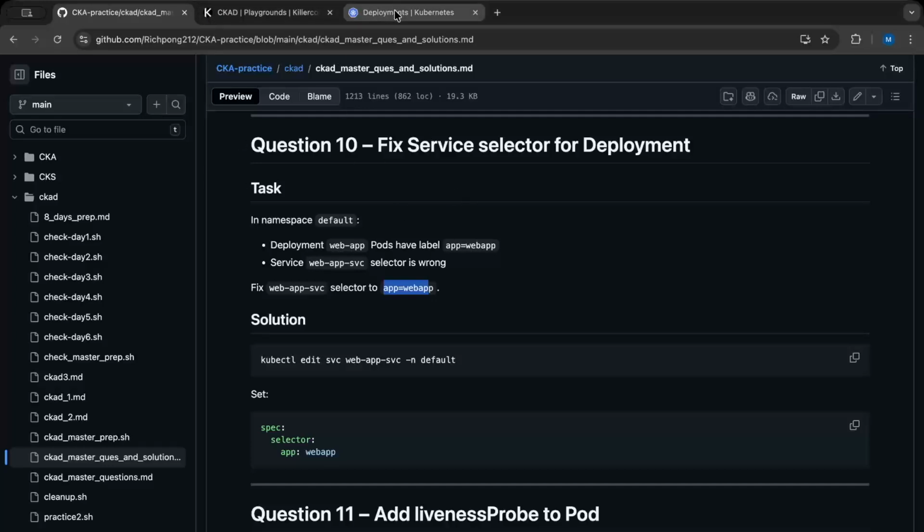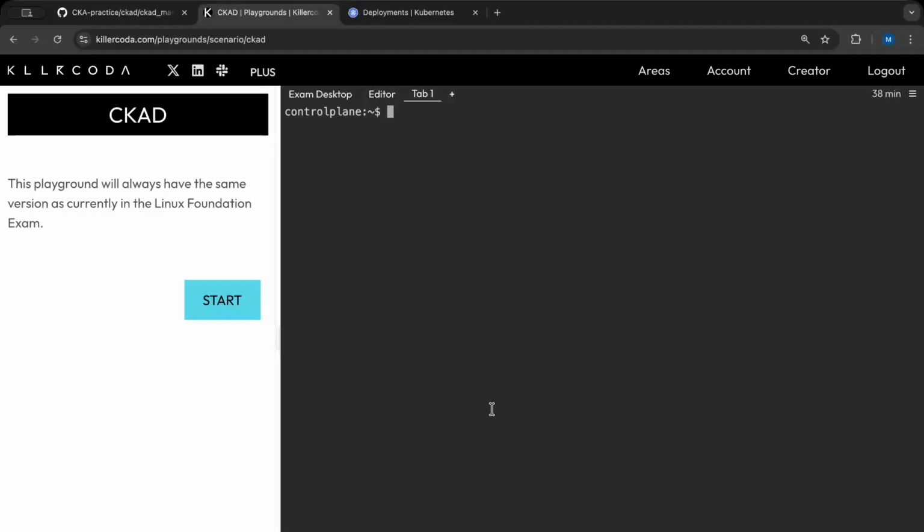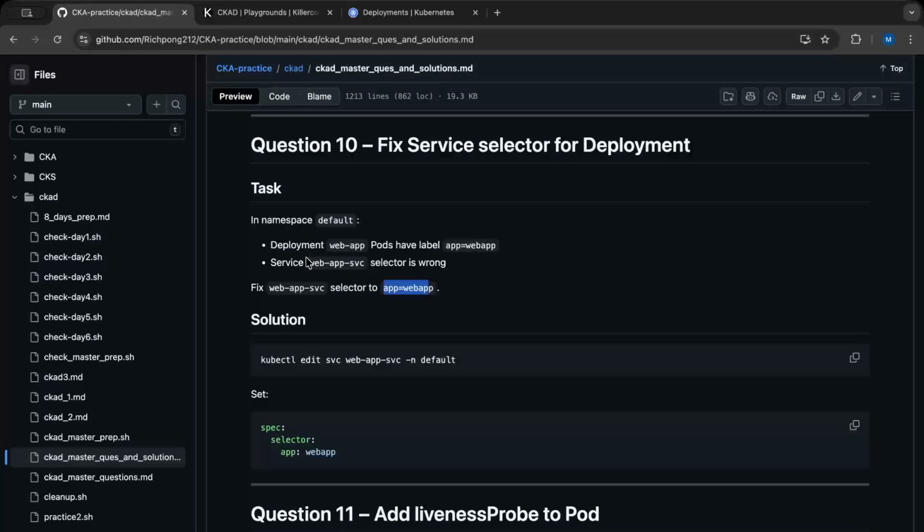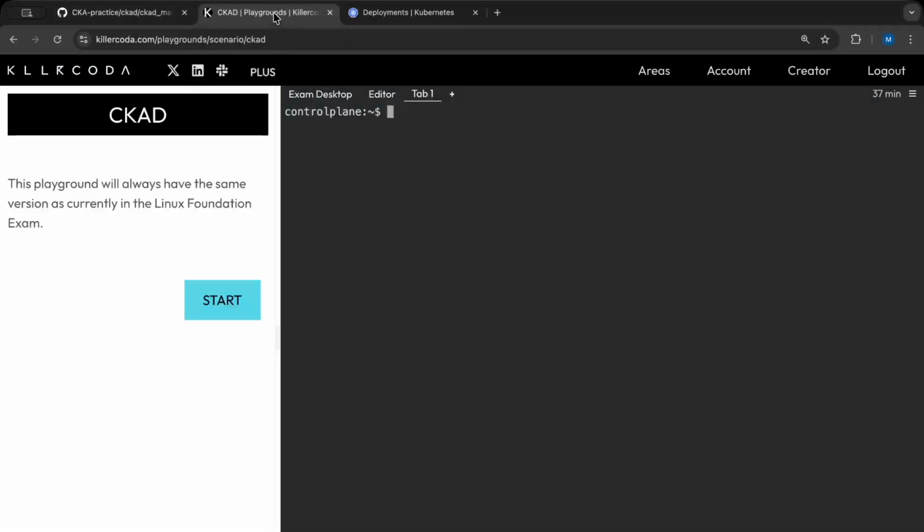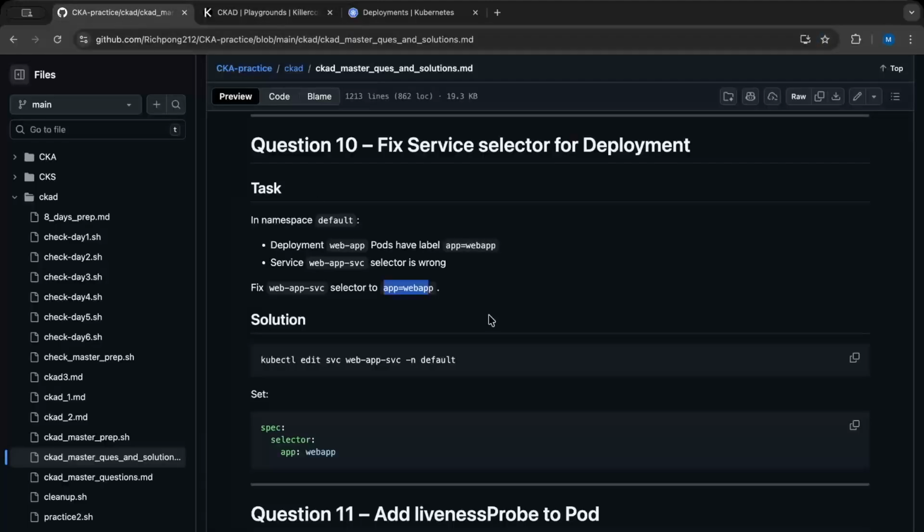So what I will do in the exams, first of all, I will confirm. What is the pod deployment web app? Okay, get deployment web app. Now we have that, and then the next thing we need to also check is the SVC.